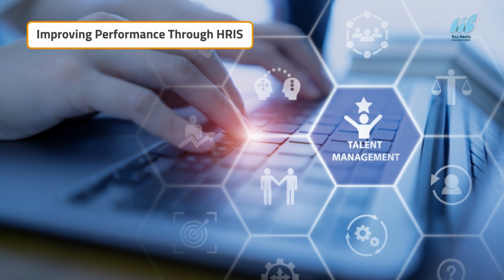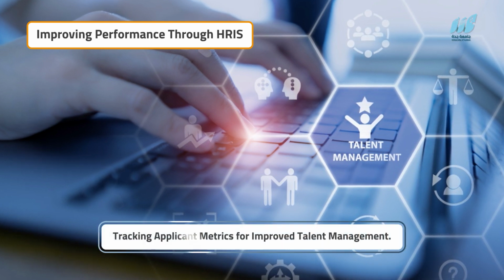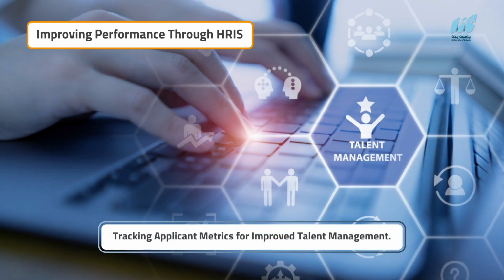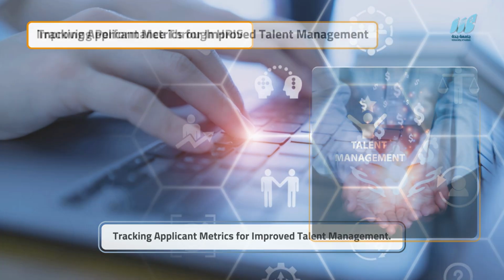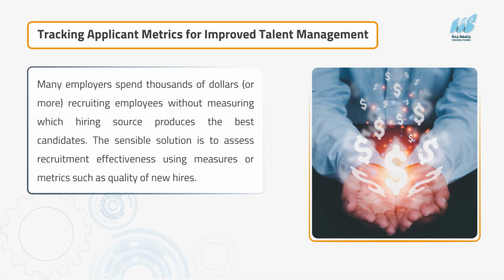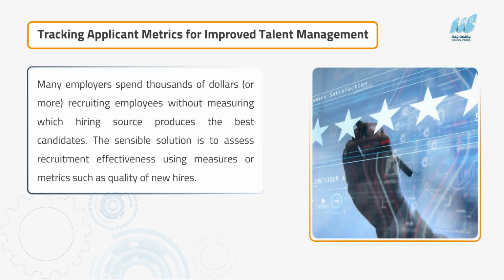Data analytics means using statistical and mathematical analysis and algorithms to find relationships and make predictions. Improving performance through HRIS. Tracking applicant metrics for improved talent management. Let's talk about it. As an example, many employers spend thousands of dollars or more recruiting employees without measuring which hiring source produces the best candidates. The sensible solution is to assess recruitment effectiveness using measures or metrics such as quality of new hires.